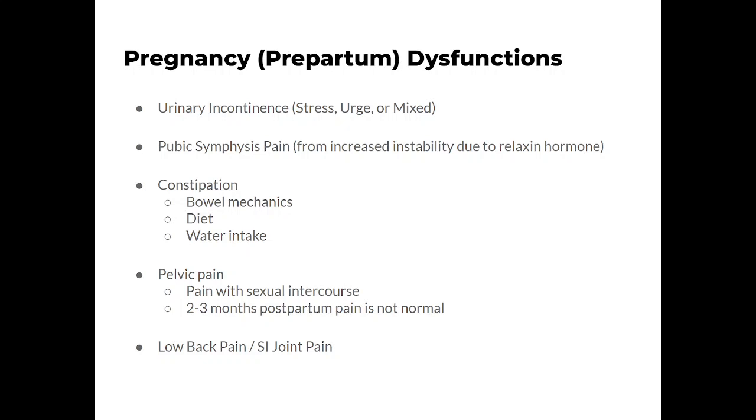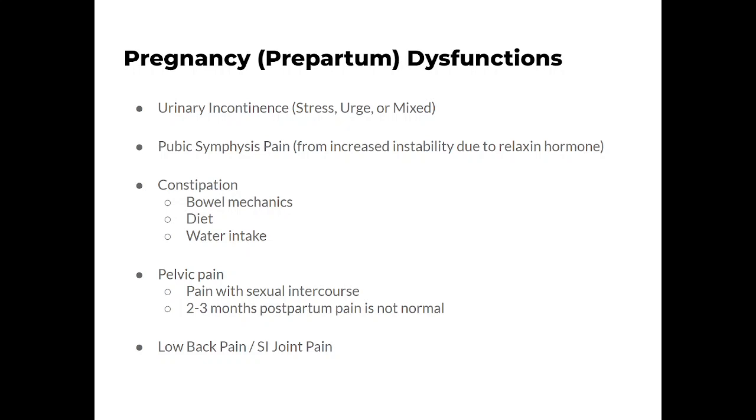Pregnant individuals can also experience pubic symphysis pain from an increased instability due to an increased production of the hormone relaxin. They also might experience some increased constipation. Some things that we can do to help ease this would be working on our bowel mechanics, so incorporating things like a squatty potty or something to step on while you are sitting on the toilet so that your knees are raised above hip height. We can talk about things like diet, incorporating more fiber, and then increasing your water intake.